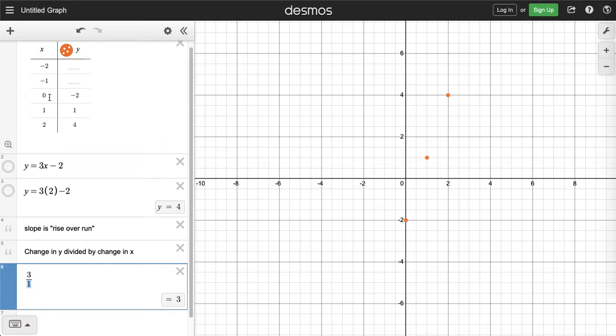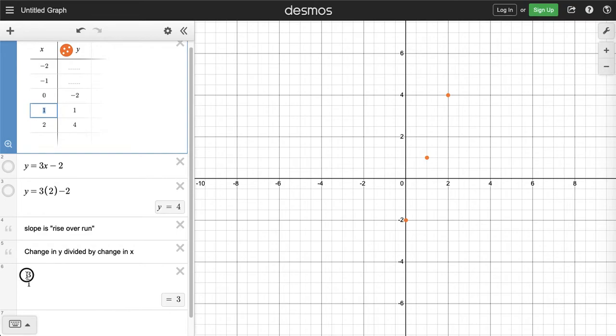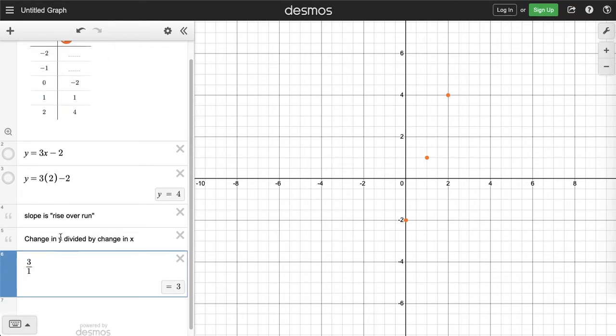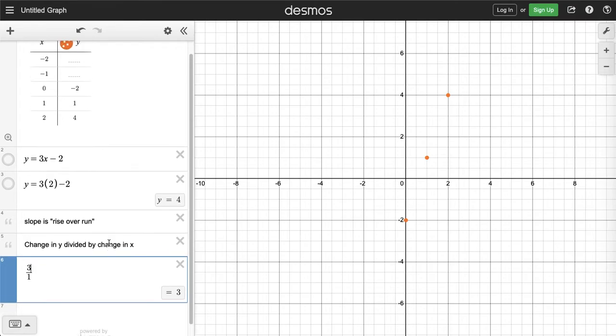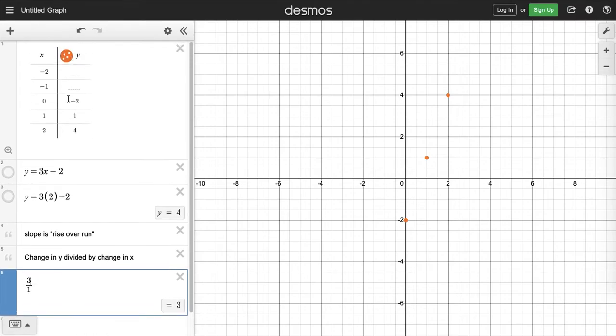And that's exactly what our table of values tells us. As we went from 0 to 1, we moved right 1, so we had to at the same time move up 3, because that's what the change in y was. So that's why we went from -2 to +1, and then from +1 to +4. As x changes by 1, y changes by 3 because of the slope that we have, which is always the change in our y direction divided by the change in our x direction.